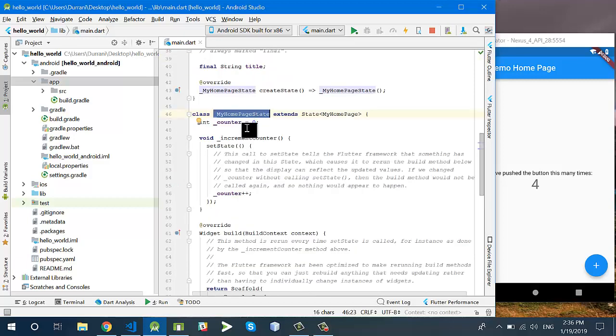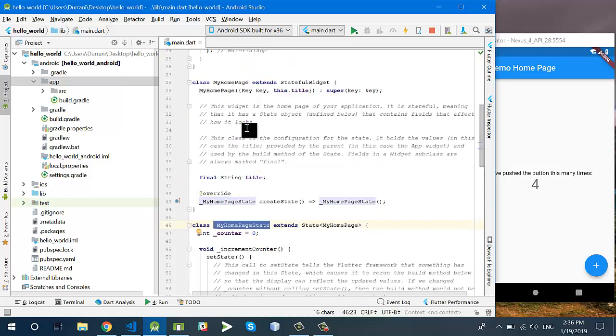If you create the stateful widget, it will create two classes. The first one is MyHomePage, which is the home of the stateless widget, and inside this we have another class which is the state of the widget.